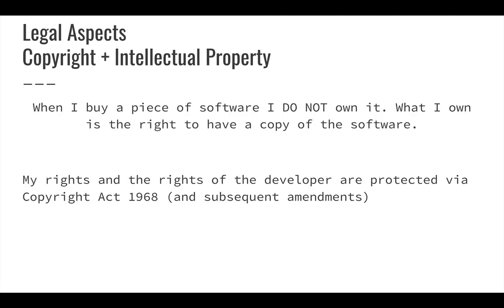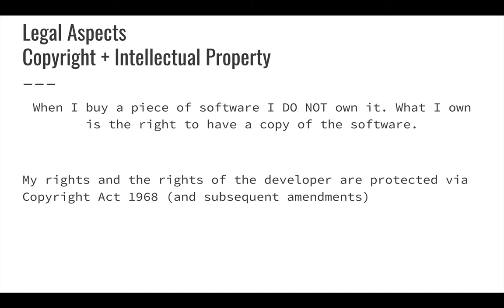So when I buy a piece of software as a consumer, so when I go to JB Hi-Fi, or when I go online to office.com and I buy a piece of software, some of the time it costs me money. Some of the time it doesn't cost me money. But no matter which way, I do not own it. If I buy a piece of software, I do not own it. What I do own is the right to have that copy.